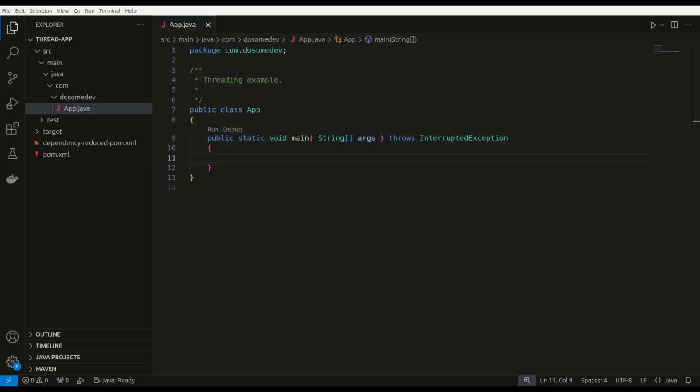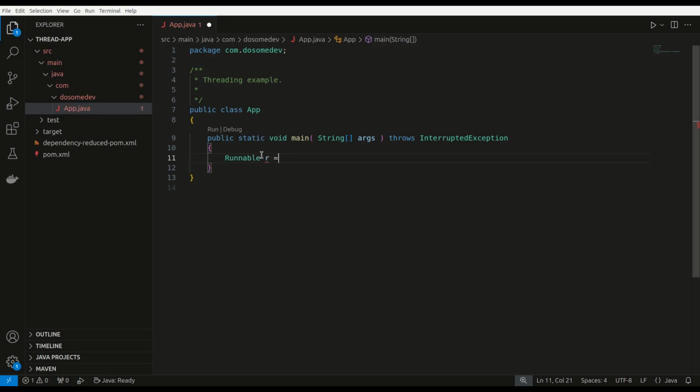So a normal Java application consists of only one thread. Everything is done sequentially, and there is no parallelization. In Java, there are two ways to do parallelization. One way is to make use of the Runnable interface, and the other one is to extend the Thread class. So let's do the Runnable example first.